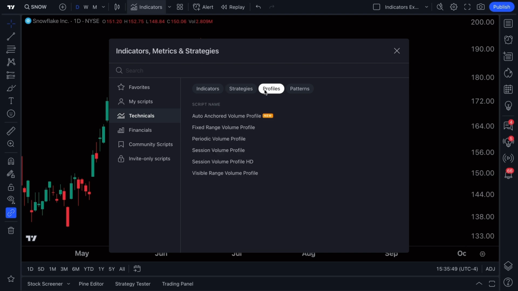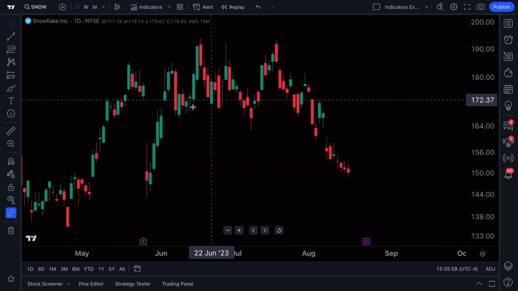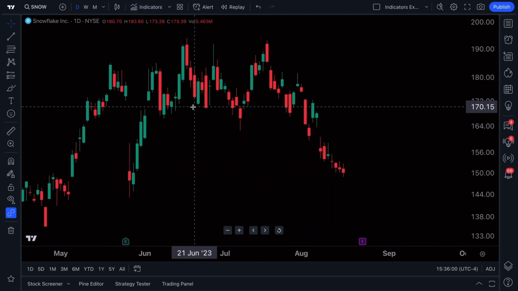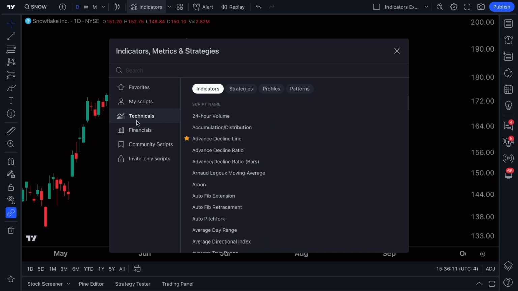And if you do continue to dive down into these different topics, well, you have volume profiles as well as automatic chart patterns. Whoa, that's a lot, right? Okay, let's back up a second. So what is the point of indicators? The point of indicators is to measure price on your chart. It's to look at price in a new way. It's to make sure that you are following a trend, or perhaps looking for a support zone, or maybe just trying to measure risk and reward and get some probabilities back.